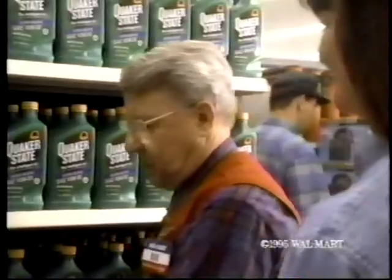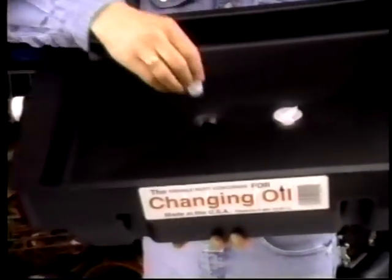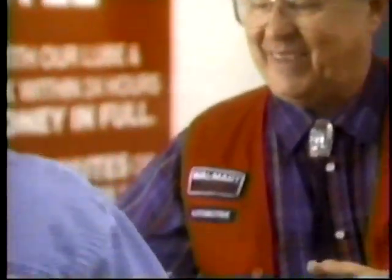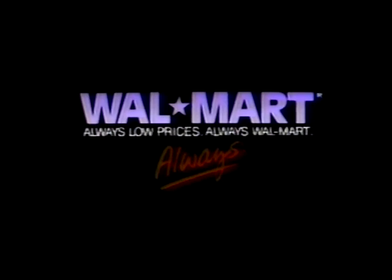I learned to change oil with my dad out in the driveway when I was little. We always went to Walmart for just about anything. I buy my oil by the case at Walmart. I buy Quaker State. I use 10W30 in the winter and 10W40 in the summer. I have a drain pan that the oil goes right into. I put the lid on and take it back to Walmart. It's real easy. They recycle it for me. My husband bought me some ramps for Christmas so that I would change his oil when I changed my oil. Change his oil? He must be kidding.